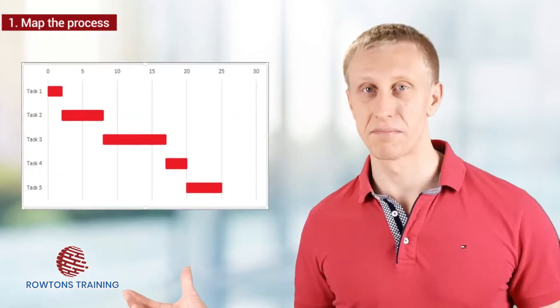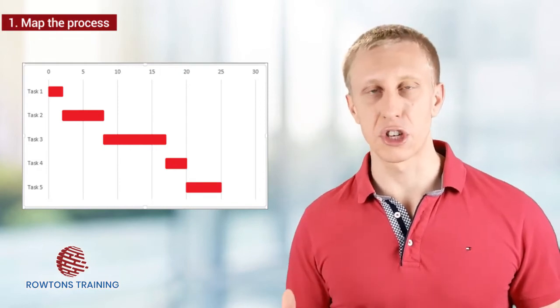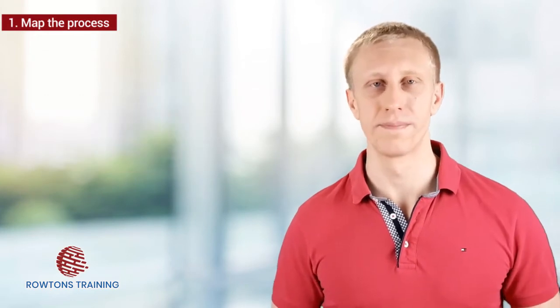Now, number 1, map the process. This is incredibly important. Take a video of the process. Take a video and then analyze it at slow speed, in slow motion, and write down every step. Ideally, put it into a Gantt chart. Could look something like this. And the Gantt chart lets us visually see all of the different steps in our changeover and how they fit into each other.